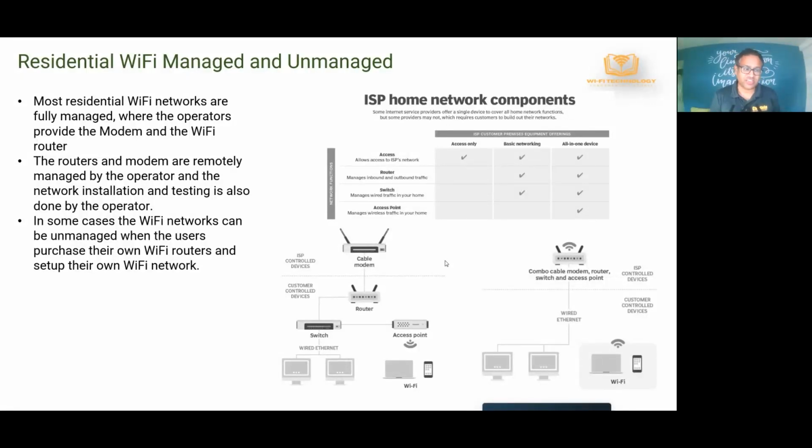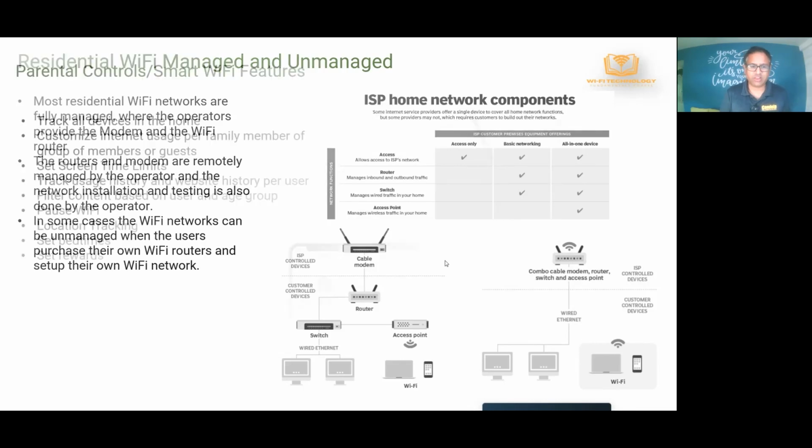We have to set up the SSIDs and the network security, and also manage it from its web app. So we need to connect to its web interface and then program the router the way we want it. So overall there are managed networks and unmanaged networks.